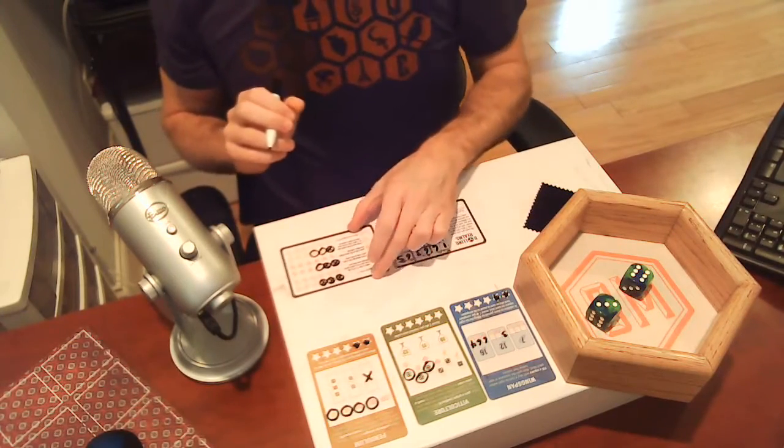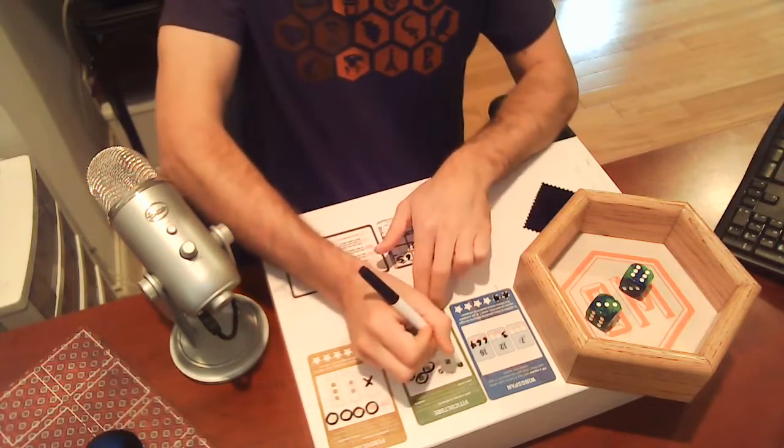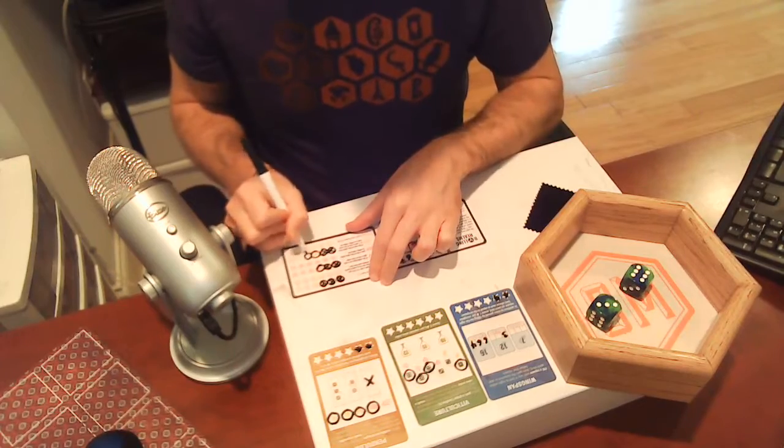And now I could use, yeah, let's use one of those coins since I haven't done anything in Viticulture yet. Let's use one of those coins to circle the 1 in Viticulture, and that gets me another coin.